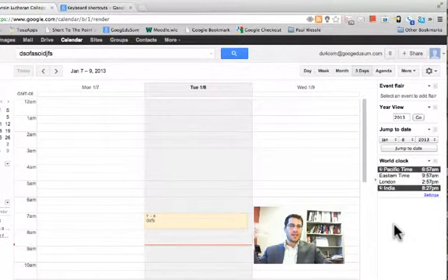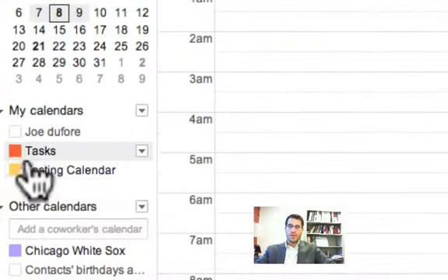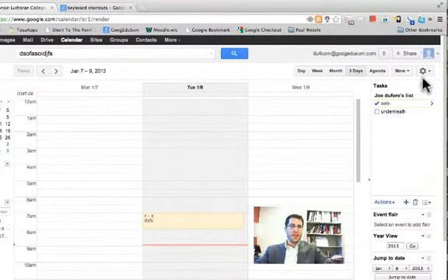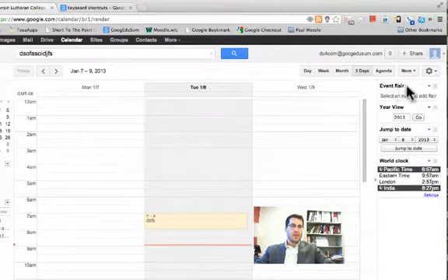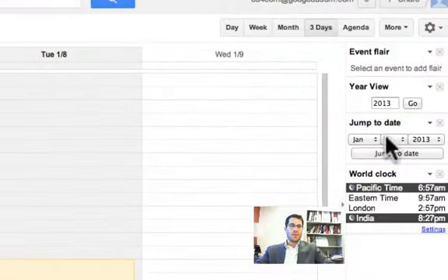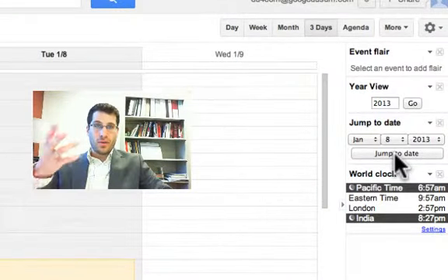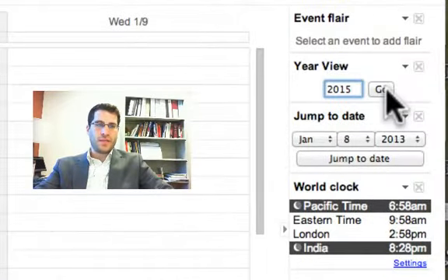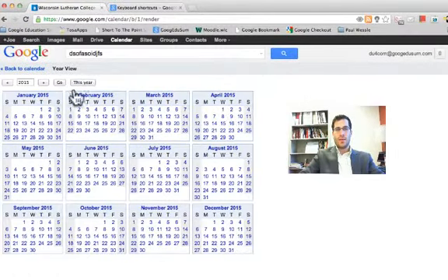This panel is the same place where you saw your task list. When you turn your tasks on over here, notice the tasks actually populate that whole area, but I can kill my tasks from up here at the top. And now these new panels are actually responsible for some of those lab plugins. I'm going to show you how they work. The first one, the easiest one right here, is the year view. All you have to do is pick which year you want to view, 2015, hit go, and it loads that entire year calendar. It's extremely nice.